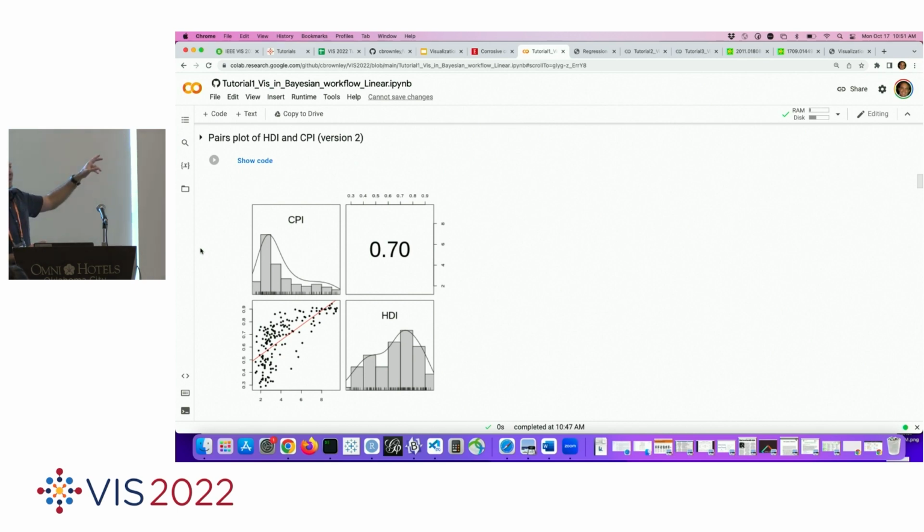Again, other packages let you look at pairwise relationships between variables. For this one, the upper right-hand corner is doing the linear correlation. Along the main diagonal, it's looking at the distribution of each individual variable. So the corruption index is skewed to the right. HDI looks like there might be two humps, and neither one is normally distributed. And then you can look at the pairwise scatter plot in the lower left-hand corner, and you can throw a linear regression line on top.